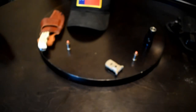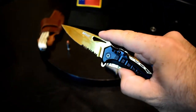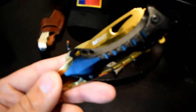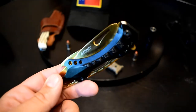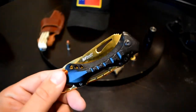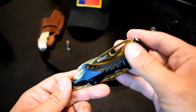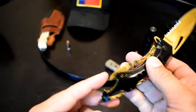I also always carry this — this is an M-Tech knife. The reason I carry this is because I got it for free. I got this in the mail when I ordered from Diesel Brothers and it came with an order. Believe it or not, I'm going to do a review on this knife, but believe it or not, this knife is surprisingly sharp. I think this is a $10 knife — it normally retails for about $10.